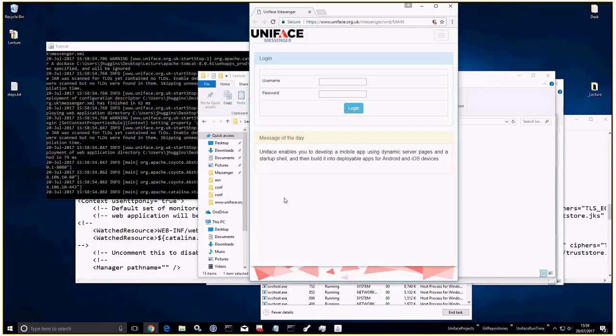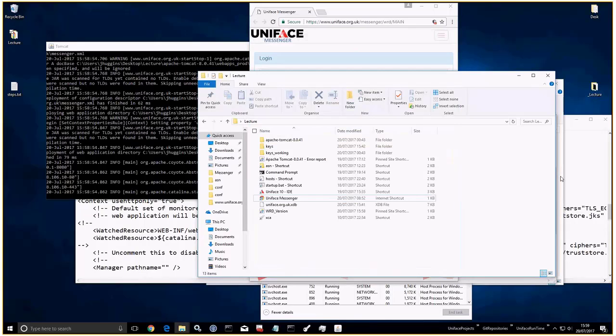Okay, so then the last point I mentioned, which particularly applies to the websites as such, was the filters. Now, enabling the filters is quite straightforward. Go into the server XML.